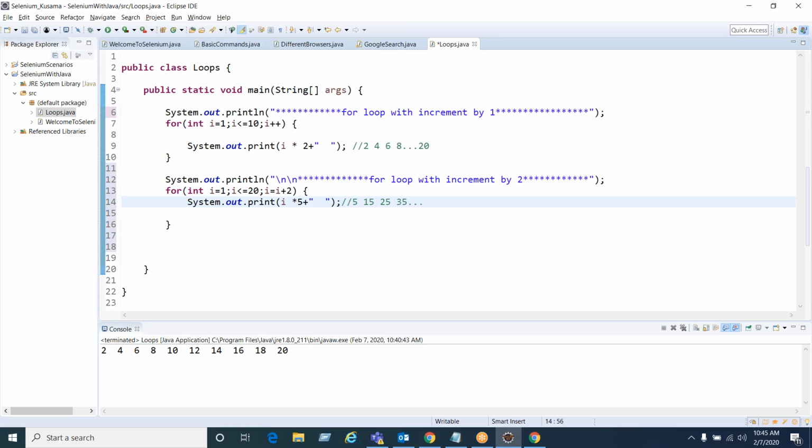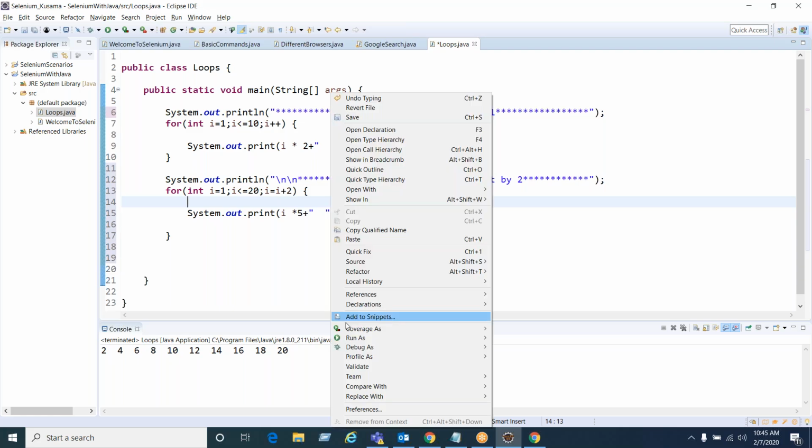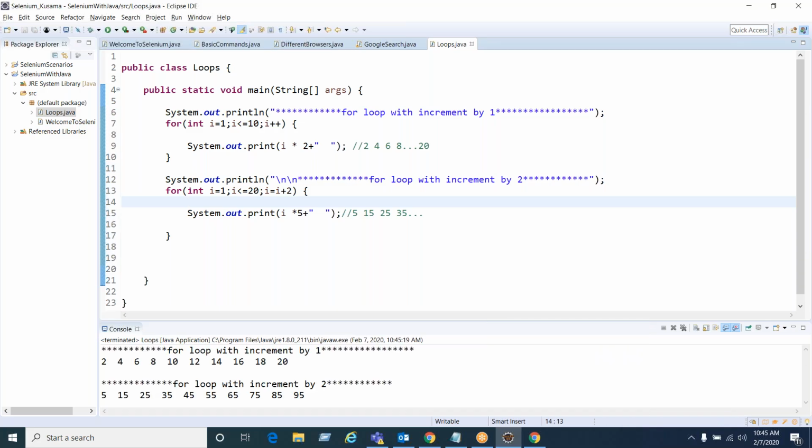So like this, it is going to print. In this case, every time it is incrementing the value by 2. Run as Java application. 5, 15, 25, 35, 45, like this.